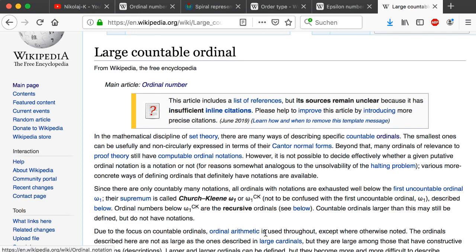But nevertheless, as far as infinities go, if you look at the size of the set as cardinality, the number of elements, then everything I just talked about will still be countable ordinals. And if you were, for example, to take the natural numbers and consider the set of all subsets of natural numbers, that would be in size bigger than anything I described here.